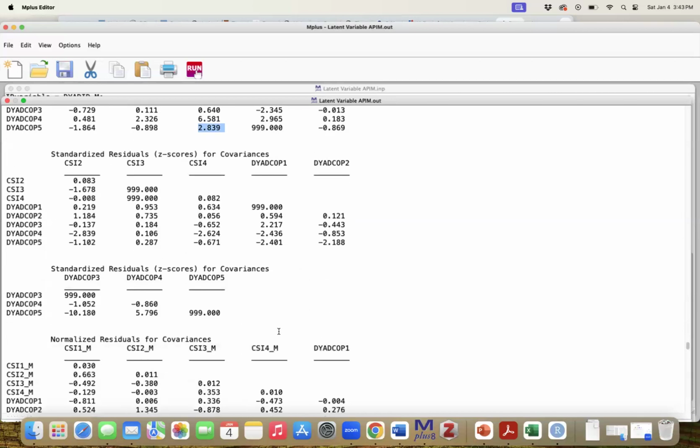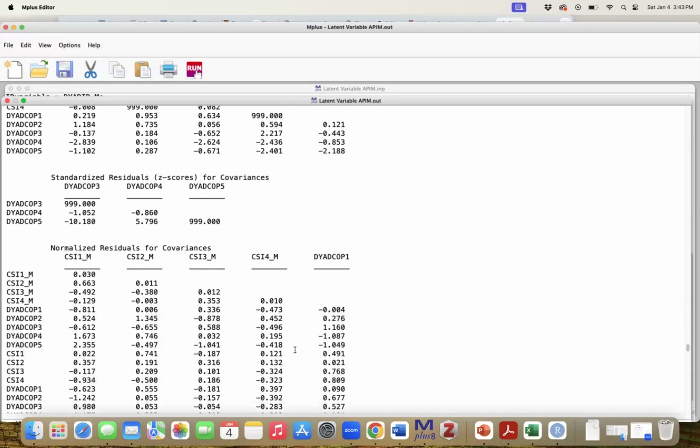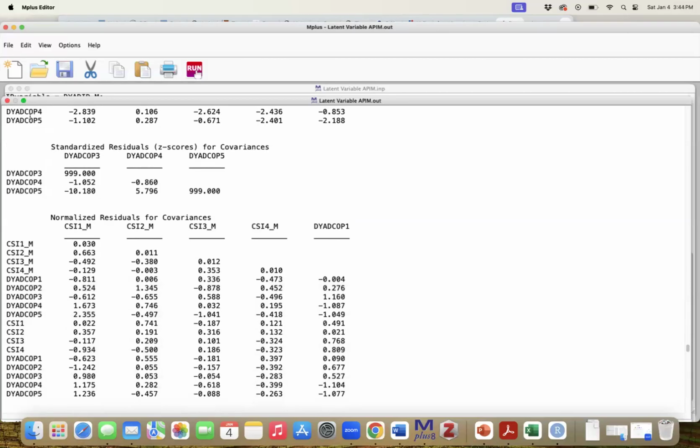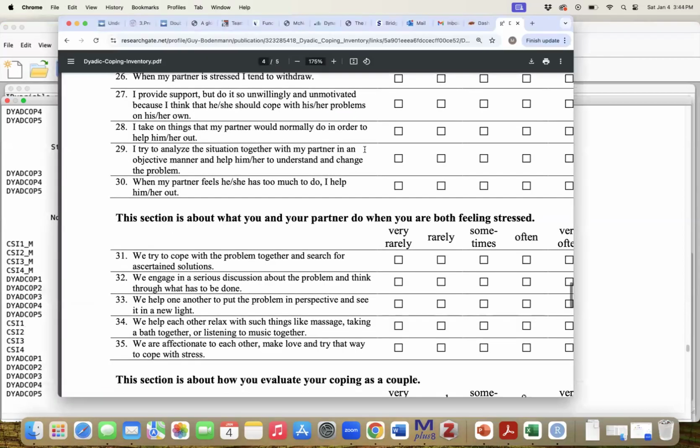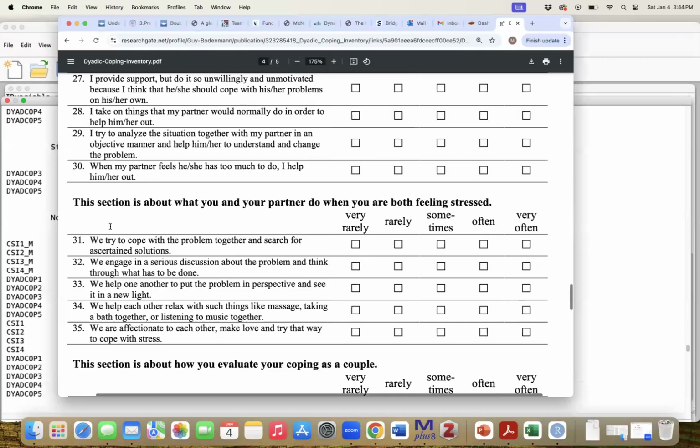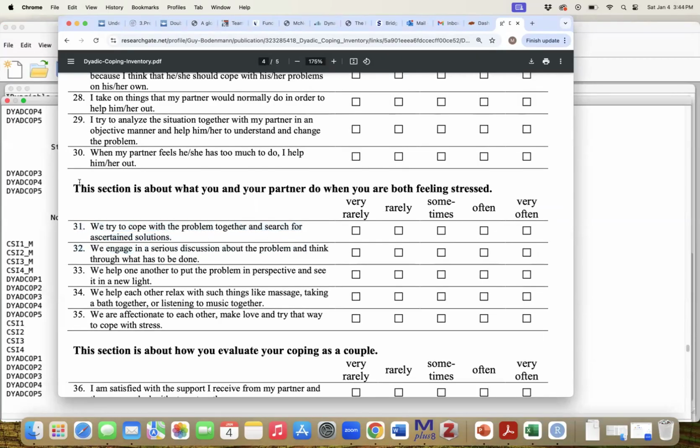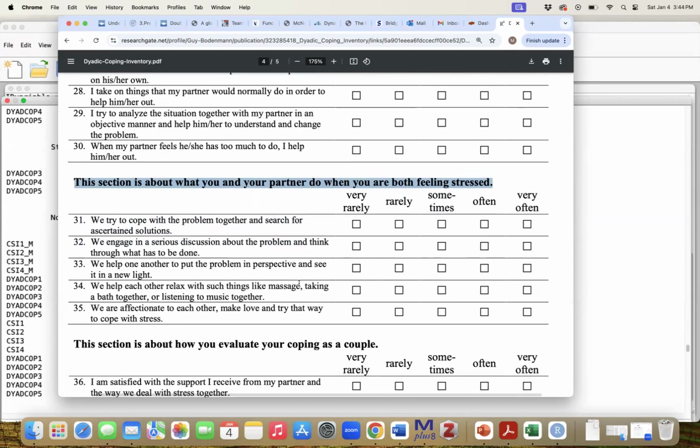There are a bunch of things we could do here. We could investigate a residual correlation. We could simply drop the item. Perhaps there's an omitted cross-loading somewhere. There are a lot of different possibilities. One thing we can do is take a data-driven approach and throw everything at it and see what happens. That's probably not the best approach. What we can do instead is go back and look at the items. These are the five items that we're looking at in our model, and it's this one.